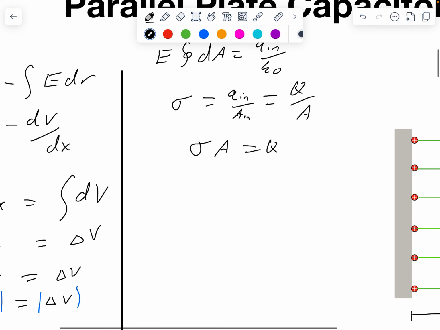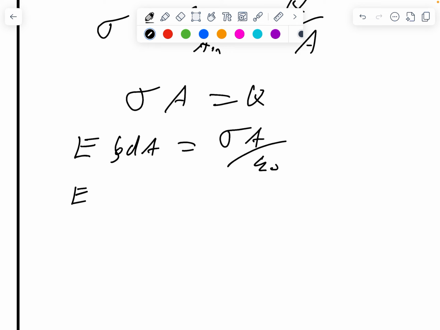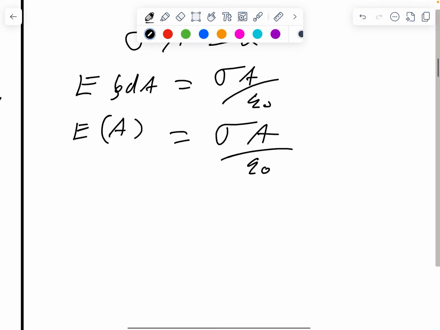And I'm going to use that in Gauss's law. So I get the integral of E dA is equal to sigma A over epsilon naught. That dA here is the shape. For the parallel plates, remember we don't really care what the shape is. Any old A will do because that A is just going to cancel right out. We've seen this idea before. And we're just left with the electric field above one of these plates being just sigma over epsilon naught.